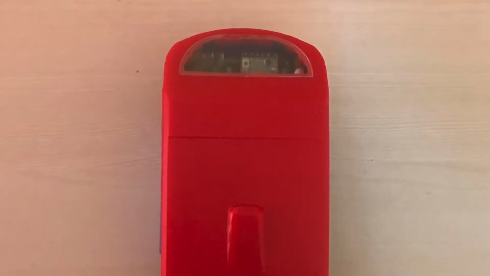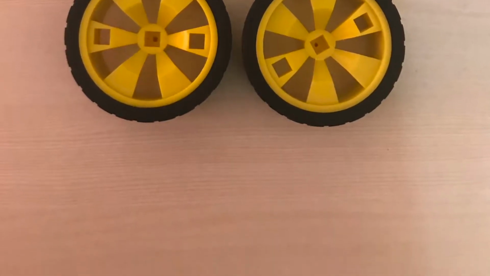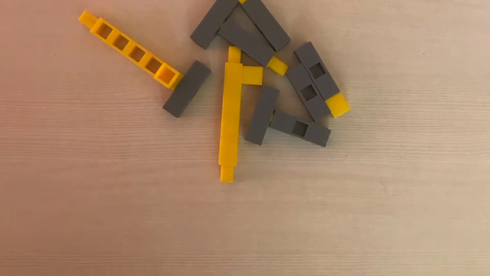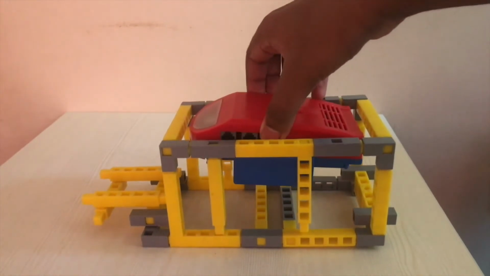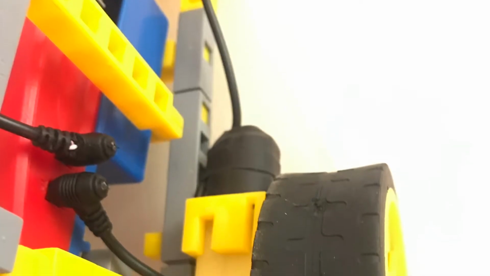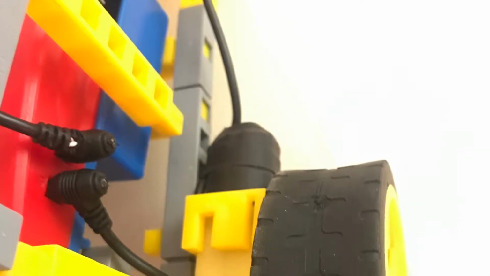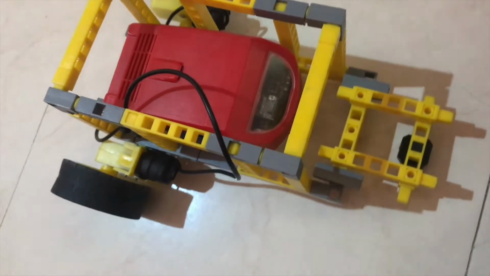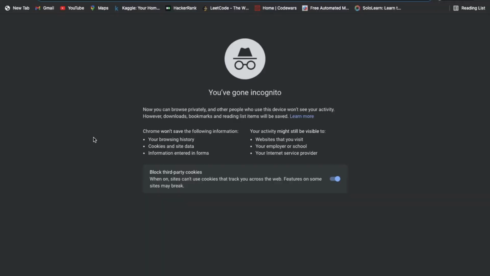We require a motherboard, two DC motors, and two wheels, along with some building blocks. In order to hold the motherboard in place, we can build something like a nice cage. Connect two DC motors along with the tires on opposite sides, and connect the left DC motor cable to port 1 and the right motor to port 2. It would be an additional support if we add this tiny thing. And yeah, the build of our RC car is done. Now let's get into the code.